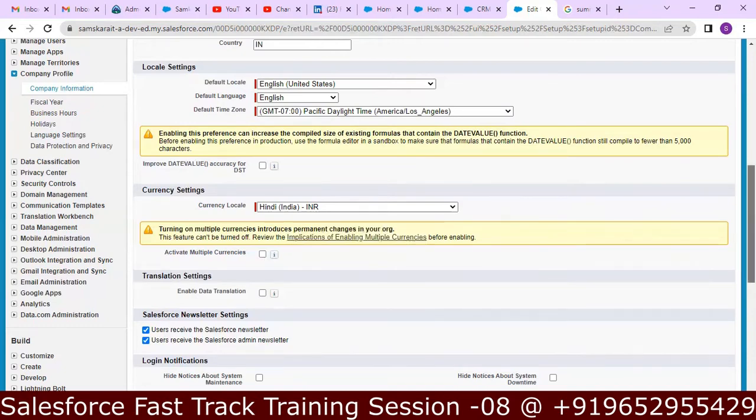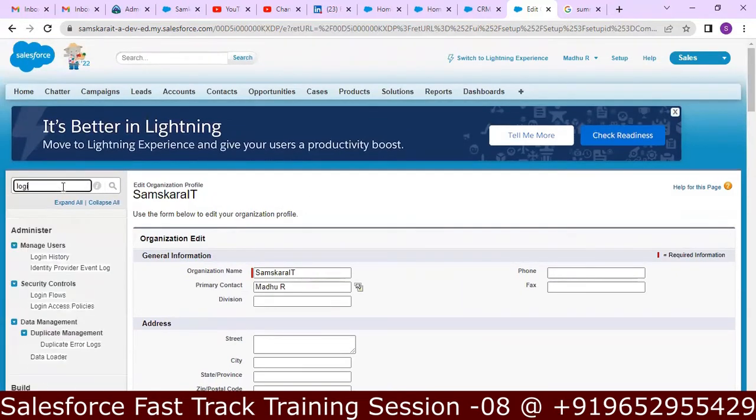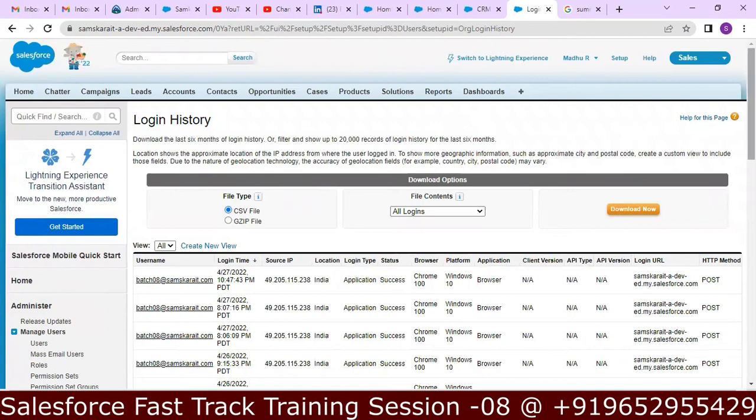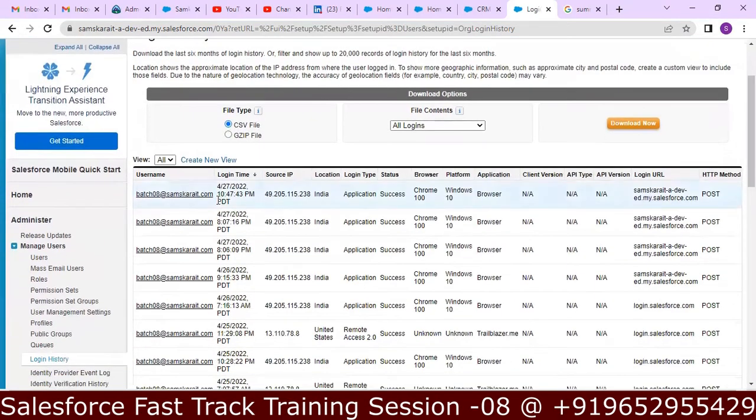If you activate multiple currencies, it will take it automatically. How will it take it? We have an option called login history. In login history, Salesforce tracks everything we are doing in this account. It is showing the login time and India location. From this, it will take the currency value.